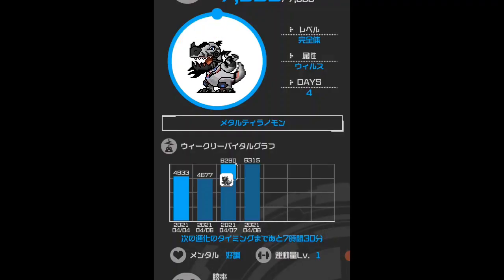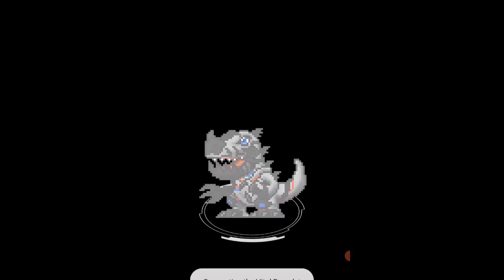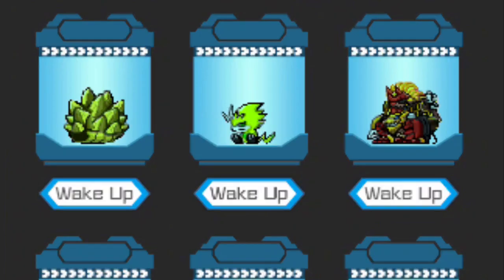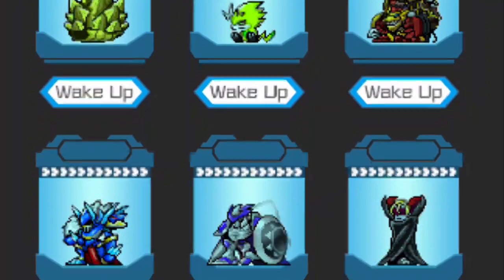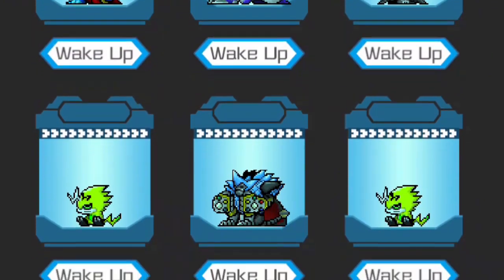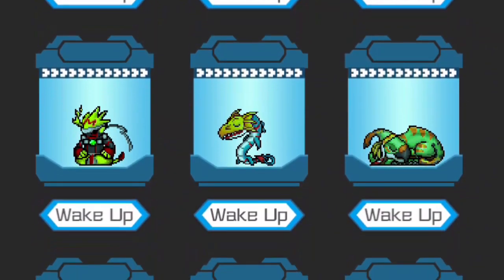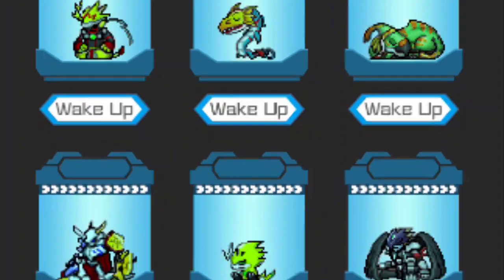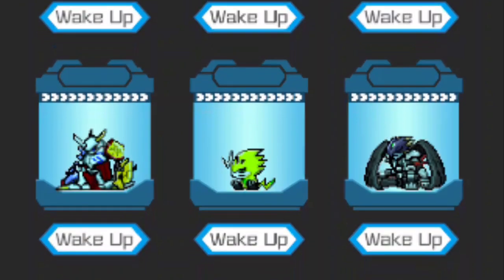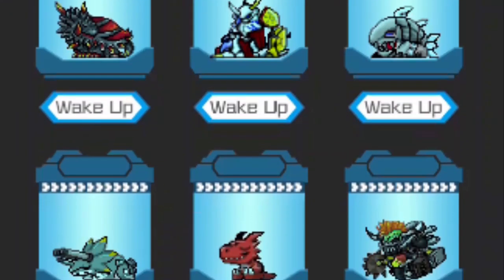Then we also had the app. The app came out with the device. The app was more just for storage, for your Digimon to be stored in. That was basically it. You could store 2 Digimon on the device, one active and one in your backup, and on the app we could store whatever amount of Digimon we had capsules for. So you could raise up some Digimon, and if you got tired of them, or raised them far enough, or just wanted to try something new, you could move them into the app. That was kind of nice. For once in a VPet, I didn't have to kill my Digimon to get a new one. It was just a cool concept.